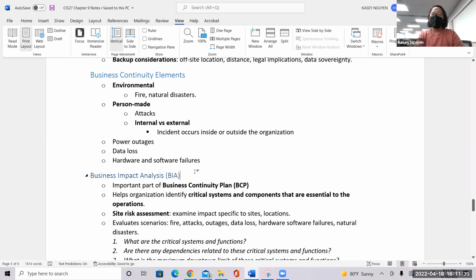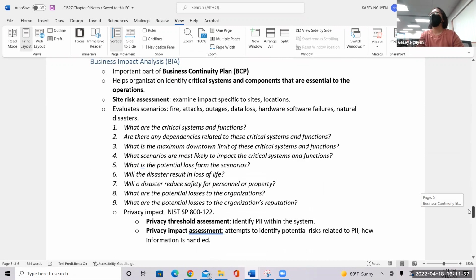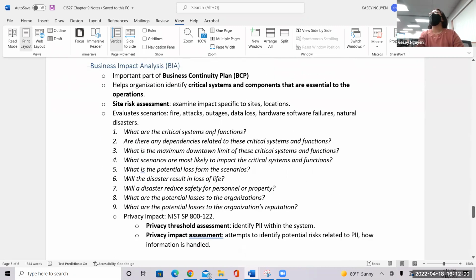Okay. In your homework assignment, we will have time to talk about that, is the business impact analysis. I recorded a video on there, so make sure you watch the video on how to do it. Okay. So in your BCP, you have to do a business impact analysis. This is part of becoming a security analyst. You have to write a report as a consultant. Okay. So on it, you have to identify the risk. We talked about risk management before spring break.